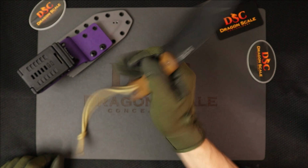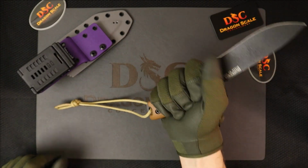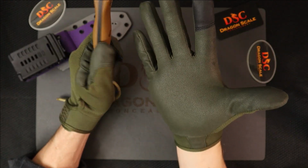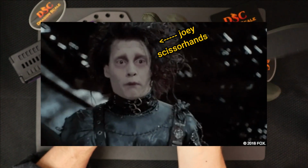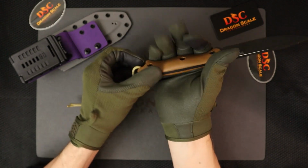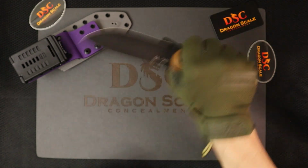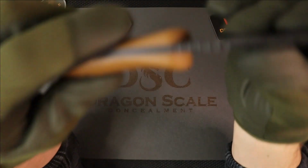Look at that. That balance point makes it incredibly lively, even with gloves, especially with gloves. I actually think this knife shines with gloves, and I wouldn't have found out if I didn't have Joey Scissorhands going on today, ironically. But check it out. With gloves, I said this was a little svelte in this area. With gloves, it sort of fills up the gap a little bit more and gives me an even better grip with these strong suits. So nice knife for gloved hands.